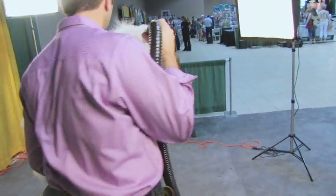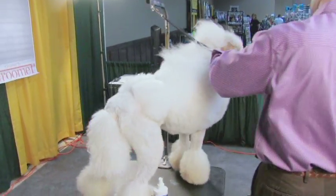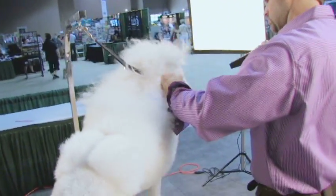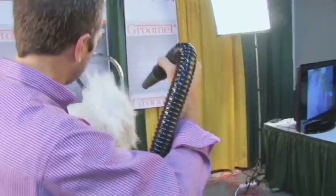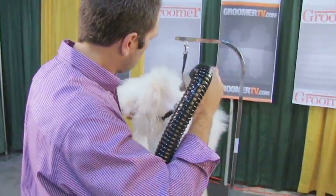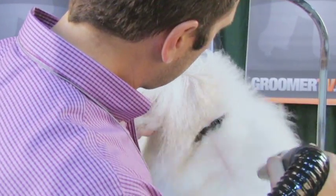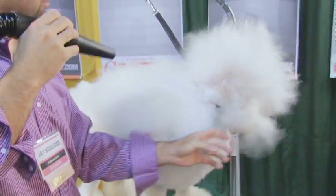So Jay's going to use some spritz on this dog. She's getting drier, but he's going to use a coat conditioning spray to help with the static. And it just kind of seals the hair and keeps it cleaner longer. It gives it a little bit of a slicky feeling, to where the comb will go through it easier.